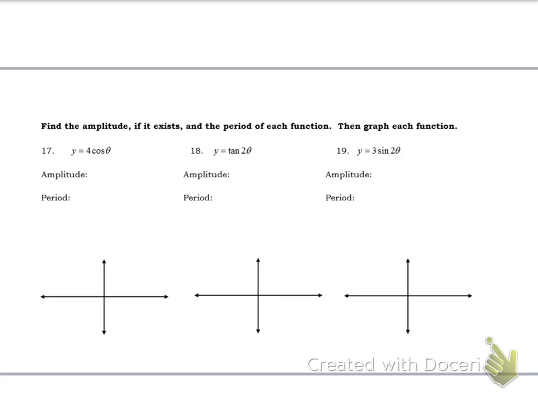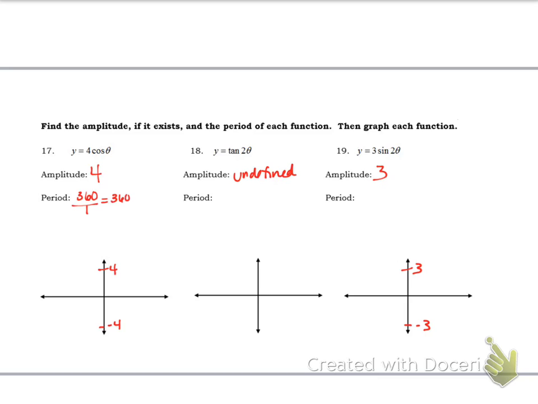All right, graphing. Amplitude is in the front, so amplitude is 4. That's how high it goes or how low it goes. Okay, tangent is undefined because it never ends. It's got its asymptotes. This one we have a 3 sitting in front. It's the absolute value of what it is. If there's a negative sitting there, just make sure you reflect your graph. Okay, this one is 360 divided by my number in front of theta, which there isn't one, so 360 divided by 1.